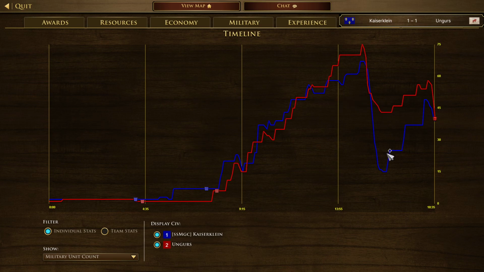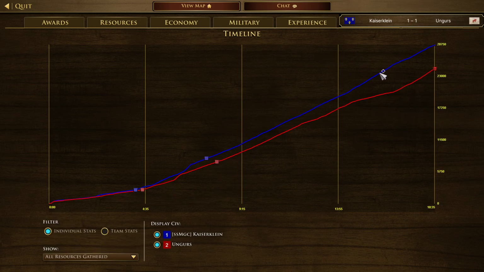Wow, that was such a good trade for Ungurs if you look at the graph. But yeah, just to follow up, and Kaiser having insane reinforcements with all the TPs. And you see that on the resource graph as well. This is the fire pit timing, where he's just not gathering resources and France is getting further and further away. Yeah, it's where he almost flatlines, doesn't he? Yeah. Kinda.